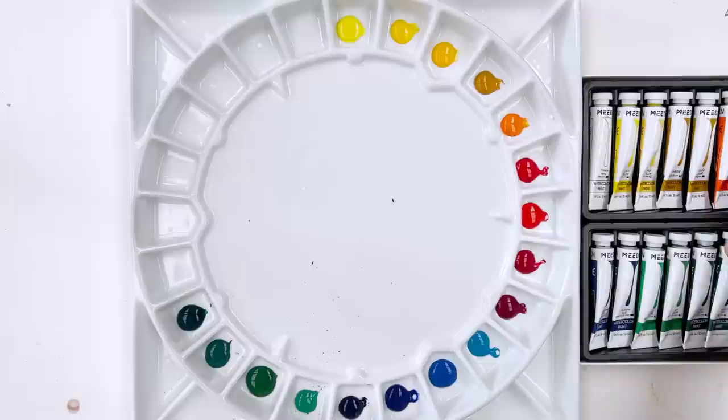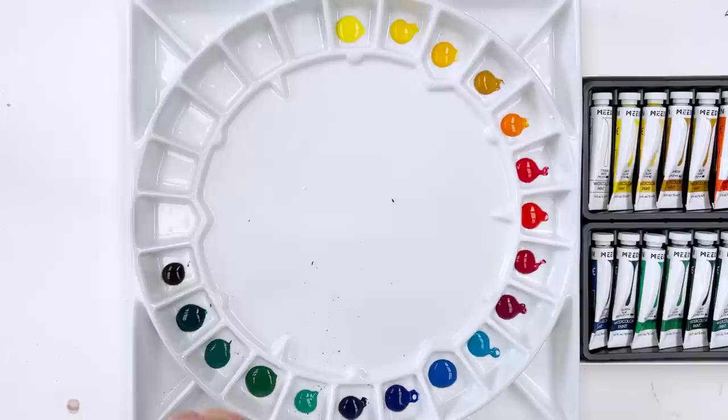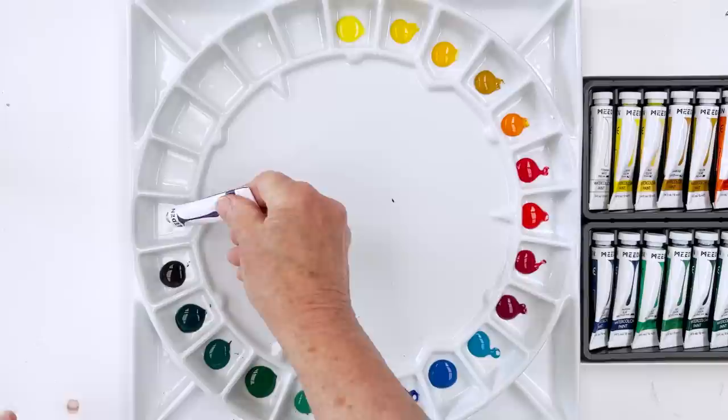I don't know. Well, we've gone through the greens now, and now we're on to the purples. This is violet. Hello, violet. How are you? I'm a bit blue, actually, but never mind. And here is brilliant purple. That's brilliant purple.